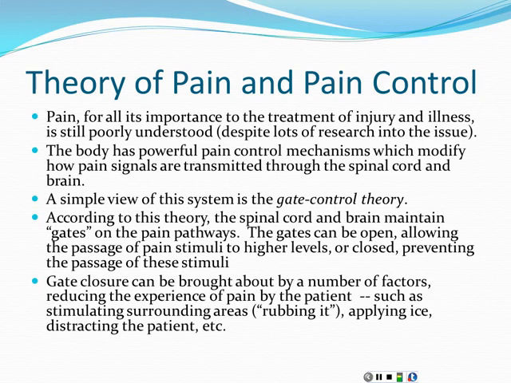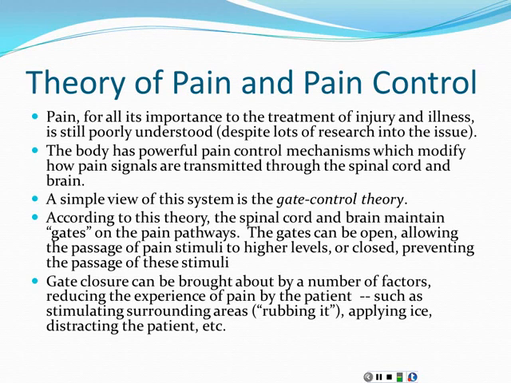Normally the gates are open. In other words, the information can very easily pass up into the brain. But it doesn't do us any good to continue to suffer pain if it's ongoing. So the body has to have a way of turning pain down or turning pain off so that we can actually deal with whatever the cause of the pain is. So the idea here is the gate can close across that pain pathway and block the pain signals from reaching the brain. There are lots of ways that we've learned that we can close those gates.